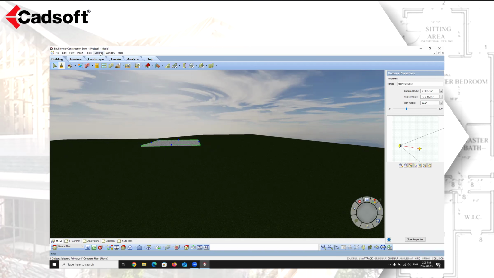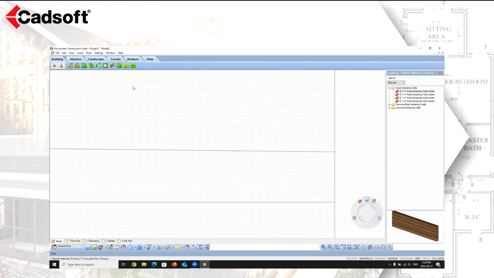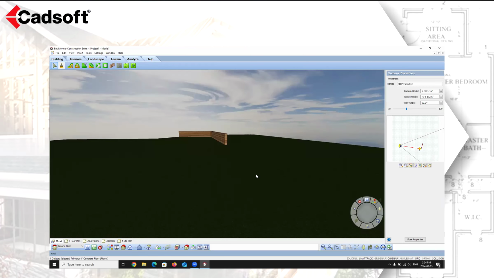So now we've added in, and I'm just going to go back to our terrain tab. So now we've added in all of our slope tools. We've added in our driveways and our pads. We can also add in retaining walls. So I'm just going to delete that out. And if you wanted to add in retaining walls, it will just allow you to create a space to hold back the actual terrain if you wanted to show in certain areas. So if I wanted to show a retaining wall, I could add in a retaining wall along an area, and it will show that retaining wall in our design.